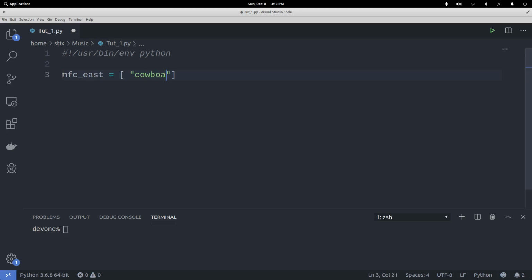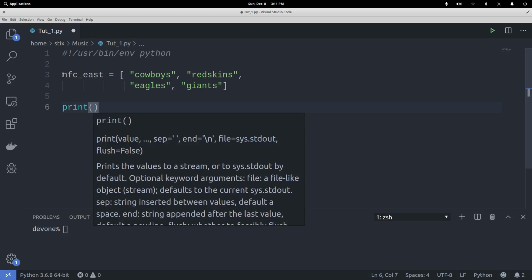It's the Cowboys, Redskins, all these teams are trash, and the Eagles and the Giants, right? And you say, okay, I want to list out all of them. I want to see everything that's within the NFC East list.